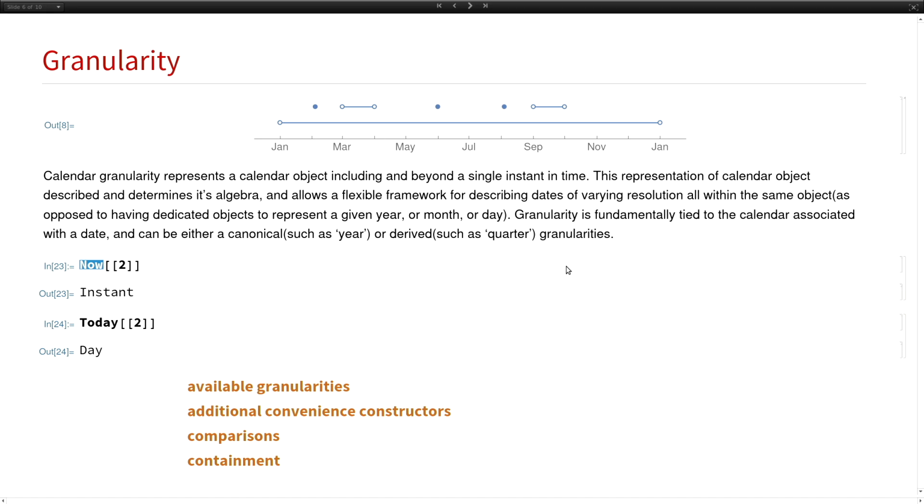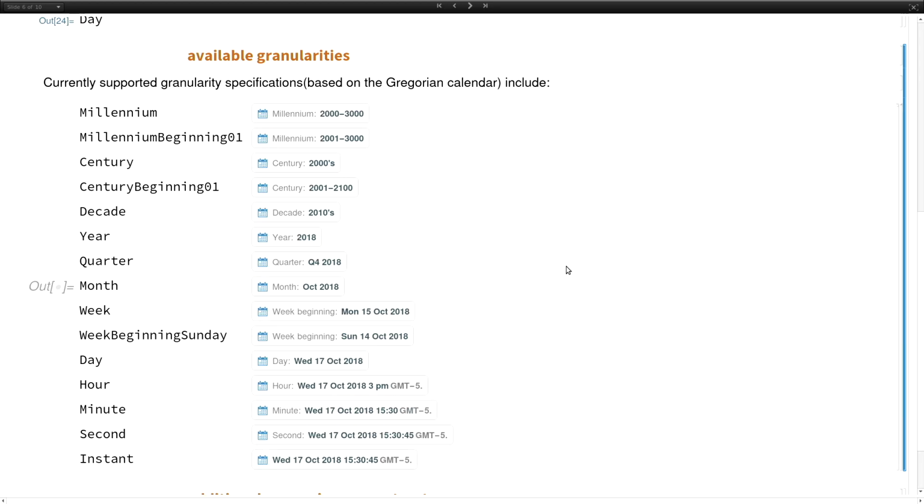But within a granular framework, we can both take explicit parameters within the date list. Since our Gregorian dates tend to have year, month, day, hour, minute, second, we can represent all of those, but we can also extend those granularities to cover extended periods. So for example, with Gregorian calendars as a reference, we have 16 different possible granularities. Some of them cover the same period of time. So we have two versions of millennium, one of them beginning on a year 0 increment and one beginning on year 1, depending on what your reference model is.